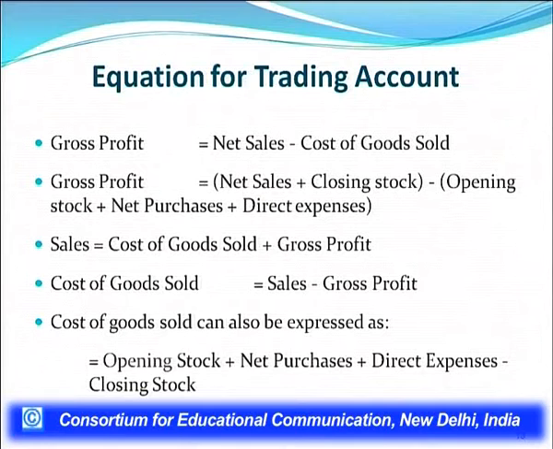if gross profit and sales both are given. So, it depends upon the situation in the question which information is given and what we need to find out. If you are given cost of goods sold and gross profit both, then you can calculate the sales also. Sales equals cost of goods sold plus gross profit. One thing should be clear further: if this gross profit figure is in minus, then it is known as gross loss.